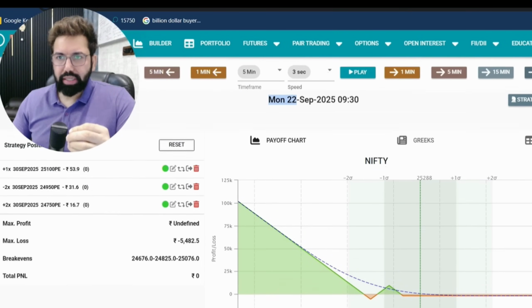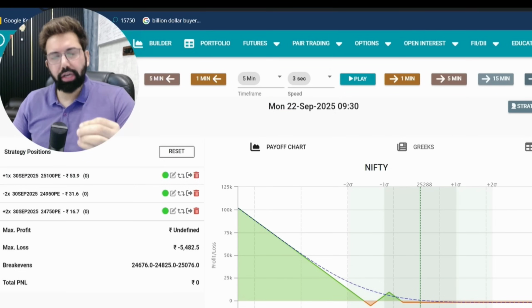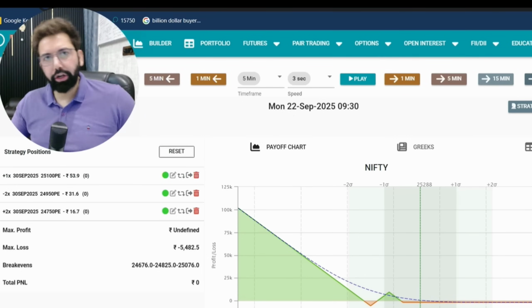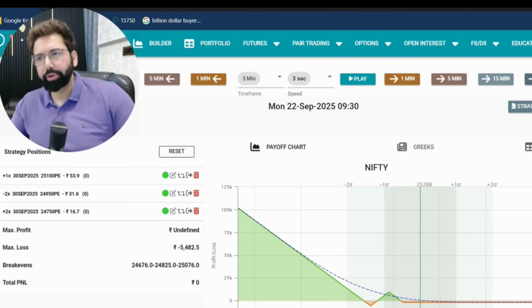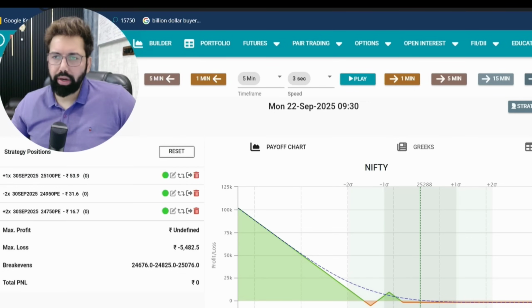Now, before I start the simulation, I have to give you the standard disclaimer. Option strategy, option trading contains a certain degree of risk to the capital. There is no strategy which is 100% in the market. There's always going to be a certain degree of risk to the capital. Now let's start with this and let's see what happens.